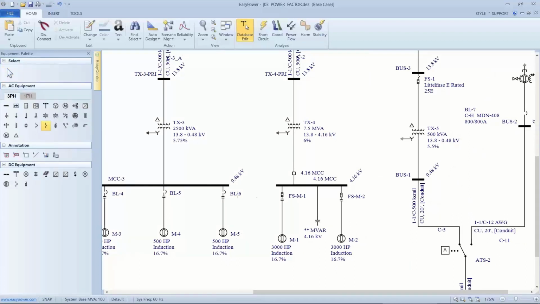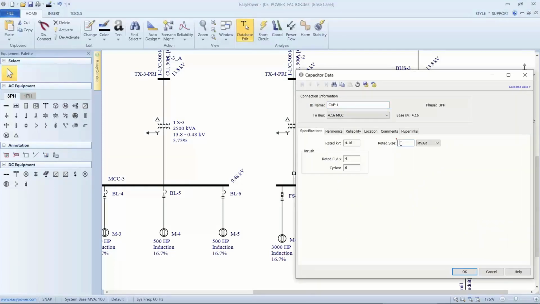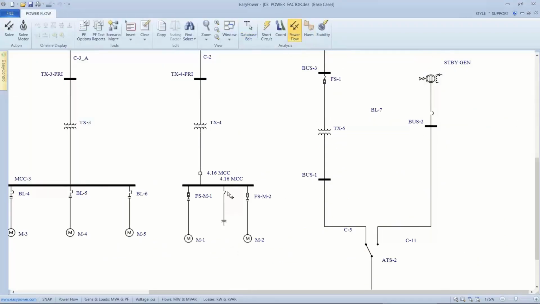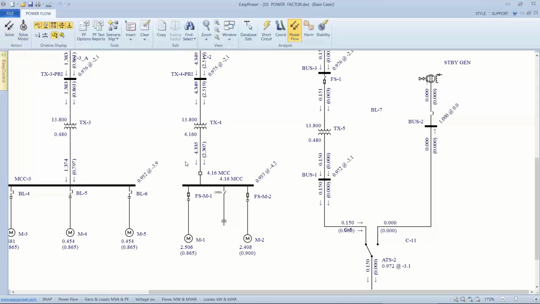Let's put in a switch just so we can see what happens. And now we were talking about a 2.5 megavar value, so let's put in 2.5 and see what that does to my power factor correction. So go into PowerFlow. I'm going to open the bus just to make sure we didn't change anything and solve. All right, we have a 2.3, so I missed it by a little bit. So if we close this and put this capacitor in line, now you can see I've overshot it because we're supplying reactive power out, so I need to adjust that.